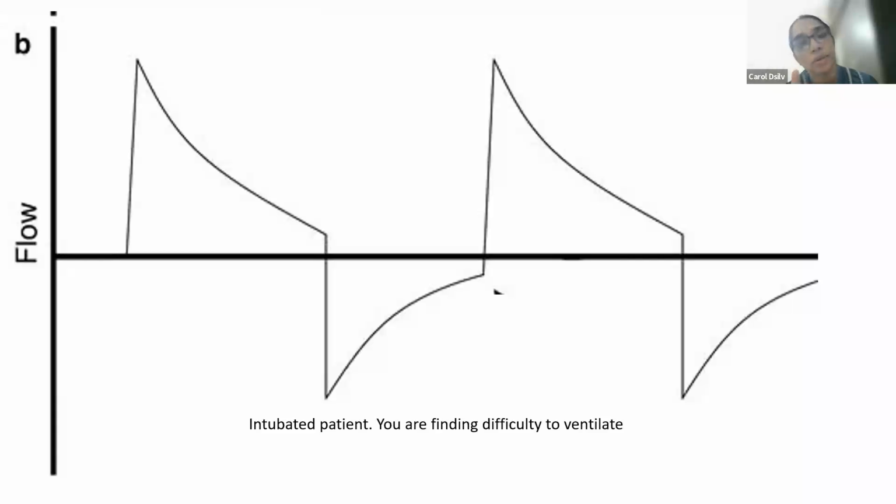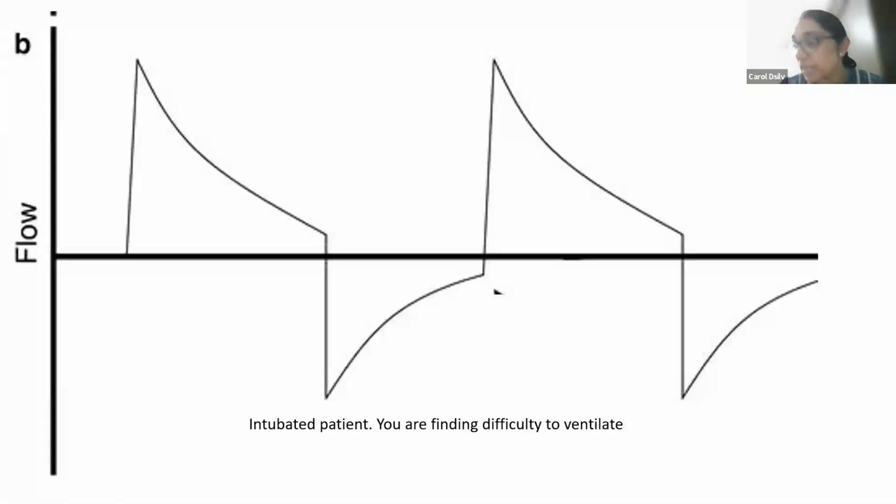the time constant is prolonged. Time constant is nothing but the product of resistance and compliance. So this expiratory flow waveform is determined by the time constant. So the patient requires more time for emptying the alveoli. Okay, so if you have not set an appropriate expiratory time or there's a very severe bronchospasm, then this will give rise to your expiratory flow limitation.